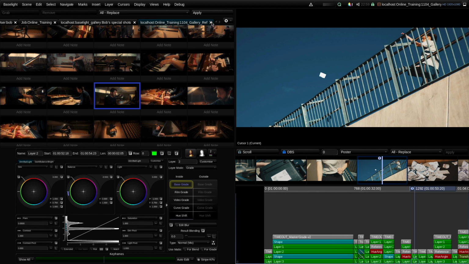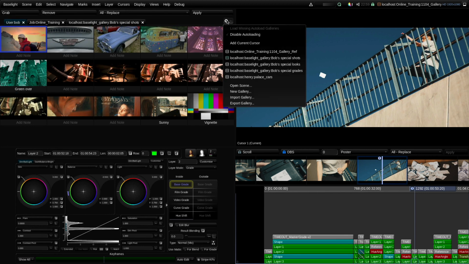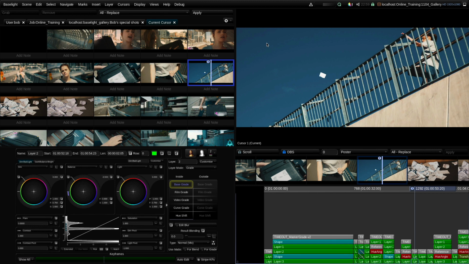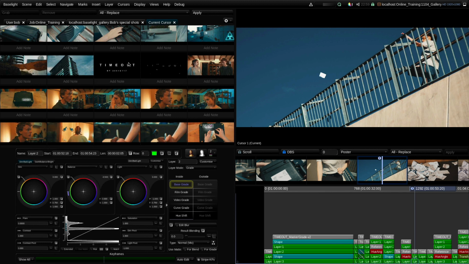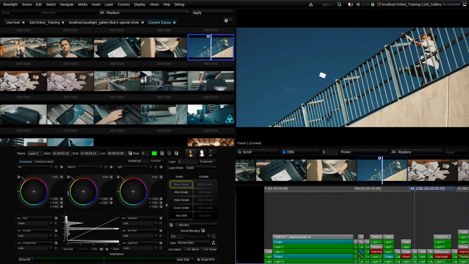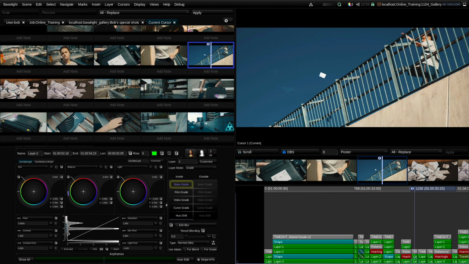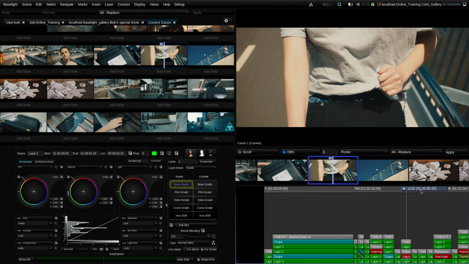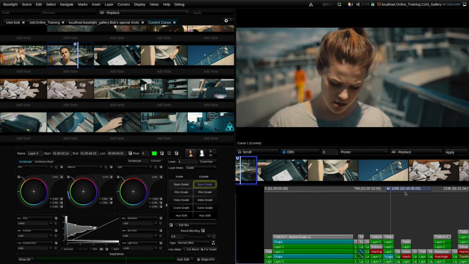You can also add the current scene to the gallery. If you click on the Actions button and select Add Current Cursor, the current scene is now shown in the gallery. Again, the grab and remove buttons are greyed out, but this is also showing the current timeline, so it also includes the current cursor position. Having the whole scene displayed in the gallery allows you to see more than you can normally see in the cuts view, especially if you make the thumbnail smaller.